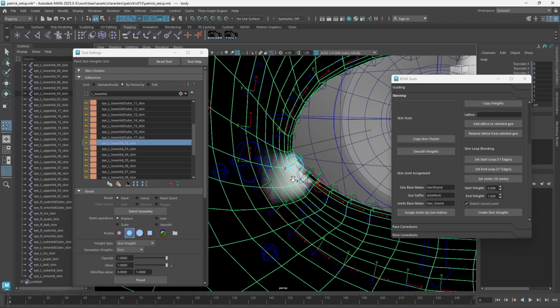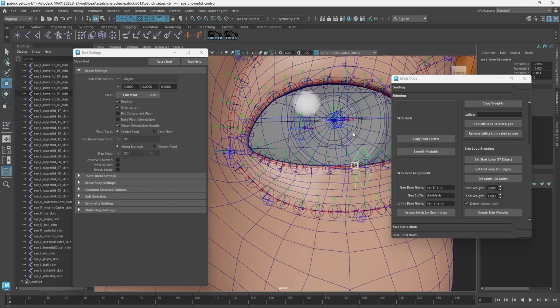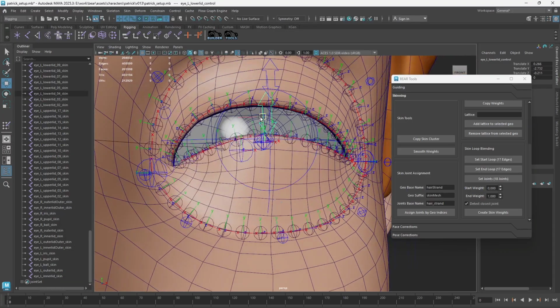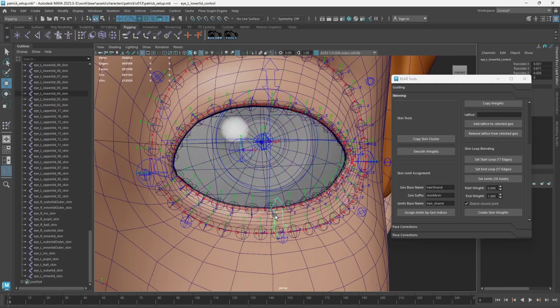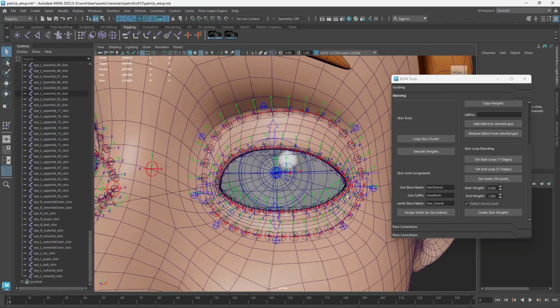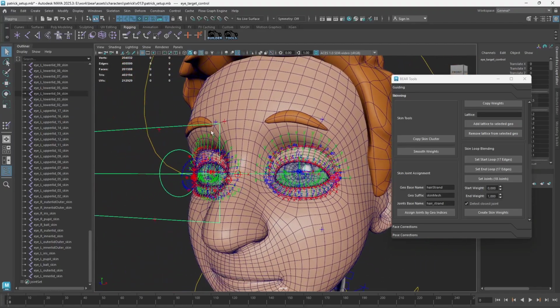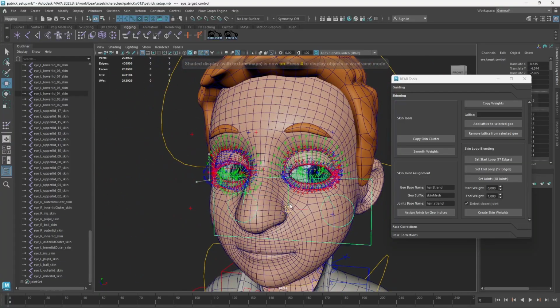So we can do a little bit of manual skinning here, and this looks much better. Right, so the logic is pretty clear, and we can already go ahead and do some further testing here of the eyelid.